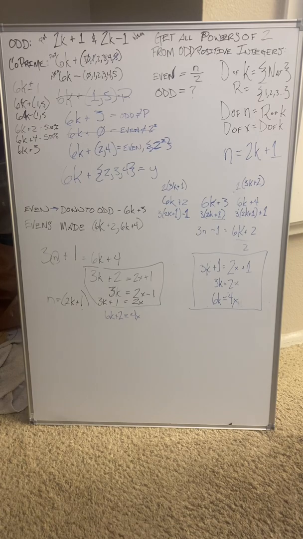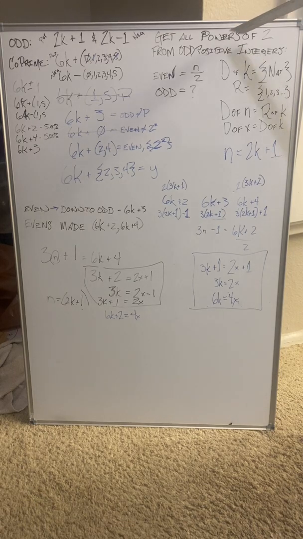I am Andrew. I am doing another bit on my continuing war with the Collatz conjecture, and I'm coming at it in a way that I haven't ever seen before. So I'm putting it to video. What I'm coming at is, if we're going to build a function that gets all the powers of 2 from odd positive integers, we know what happens if it's even. You divide by 2, and that'll get you either down to an odd, or it'll get you to 0 or 1, or whatever it is, so you know you have a power of 2.